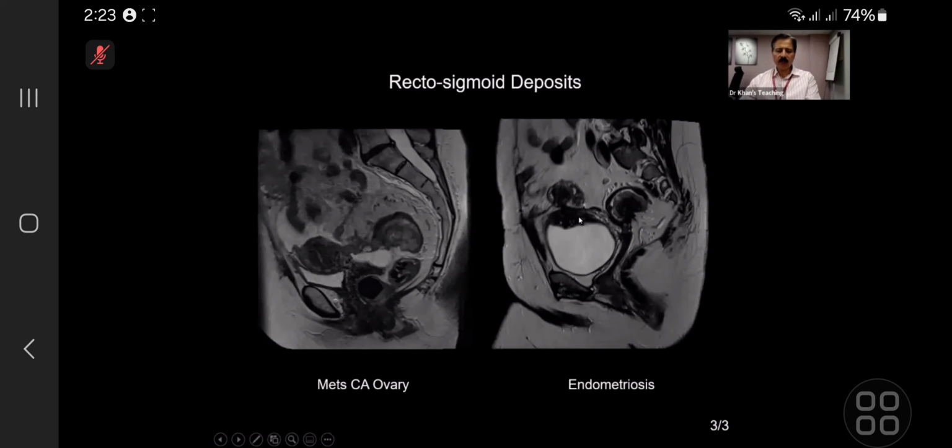And the final point is, signal intensity wise, remember these terms. Low signal on a T2 is like this, and this is hemosiderin. Intermediate signal is this one, which is ovarian carcinoma. Usually malignancies will be intermediate signal. Carcinoma of the cervix, for example, will have a similar signal. So you have to develop your eyes on this signal and this signal.